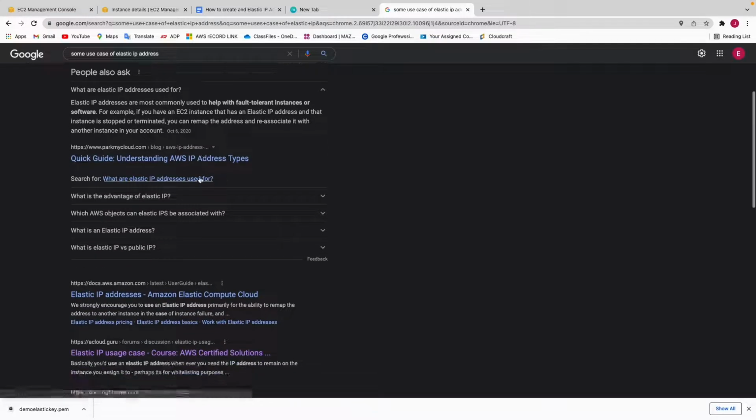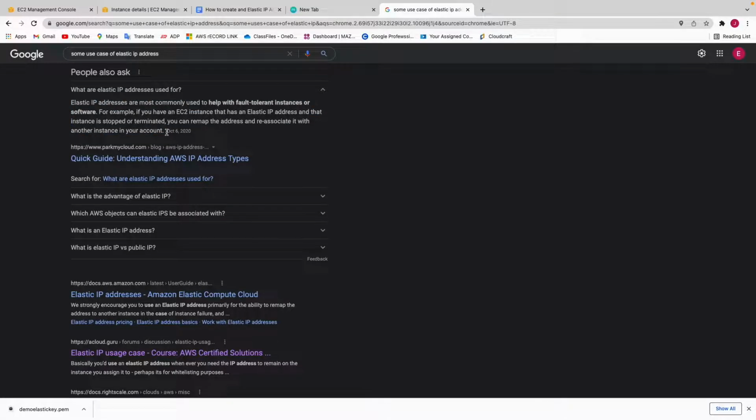If I expand these, you're going to see this is a very good use case of an elastic IP. It says elastic IP addresses are most commonly used to help with fault-tolerant instances or software. For example, if you have an EC2 instance that has an elastic IP address and that instance is stopped or terminated, you can remap the address and reassociate it with another instance in your account.